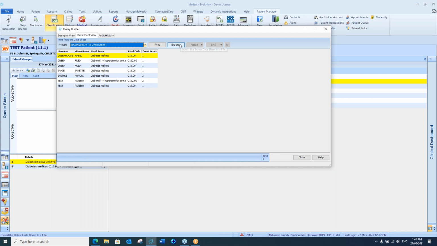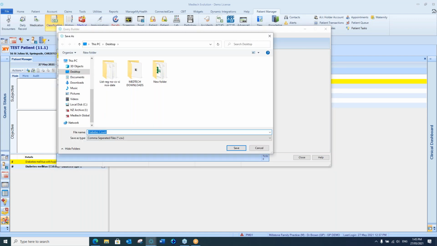And your other option then is to export your query into an Excel spreadsheet. You can then use the whistles and bells and the count functions in Excel to actually count and remove the duplicates as well. It's very easy to remove duplicates from Excel, and you can use the count function then to count exactly how many patients you have got with diabetes.